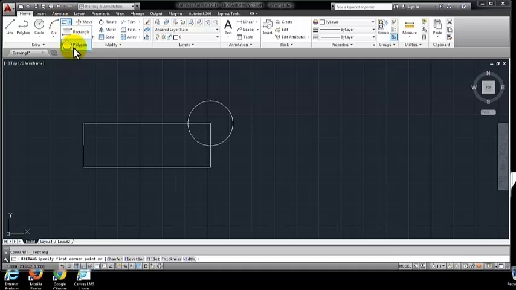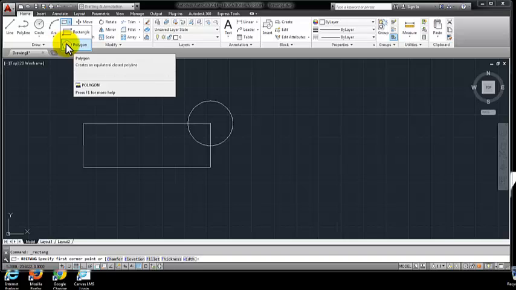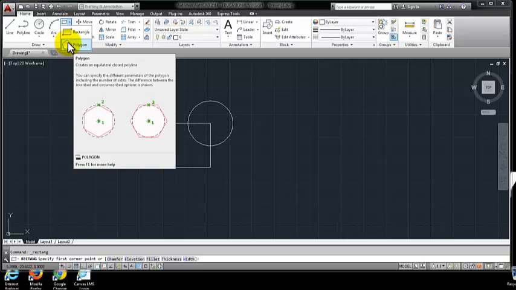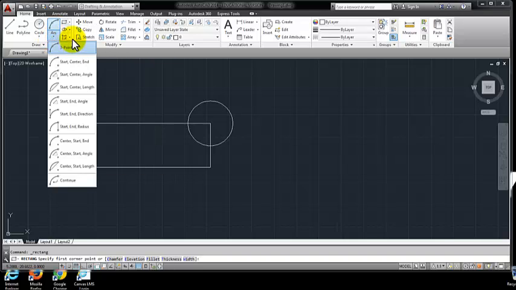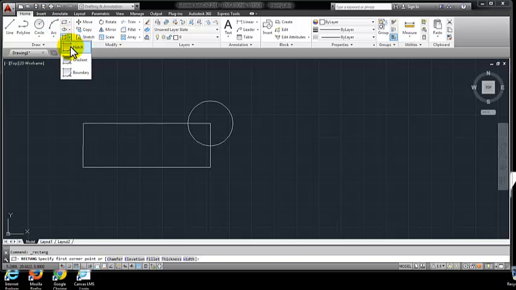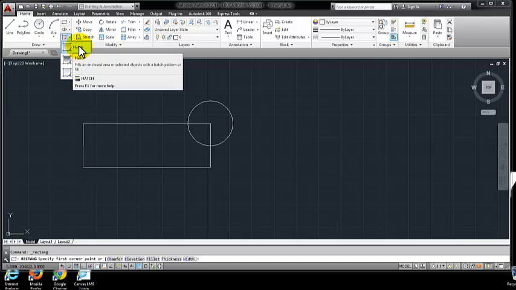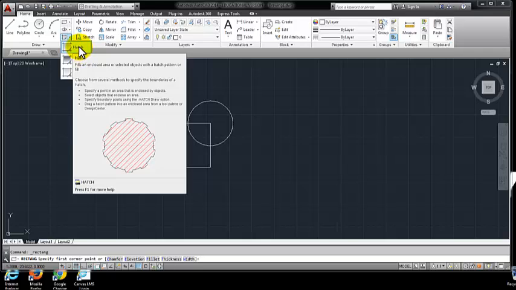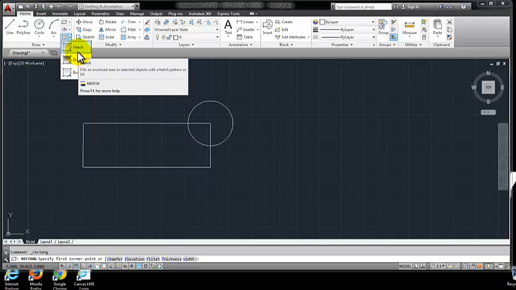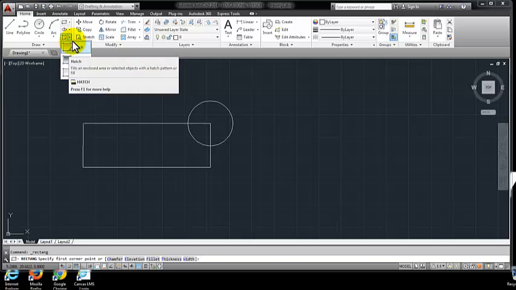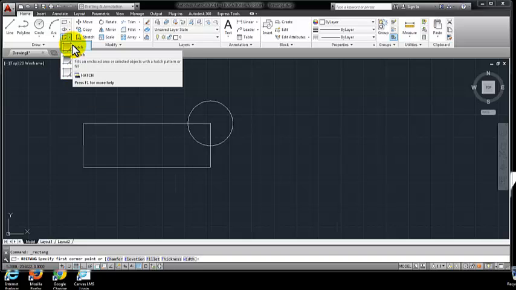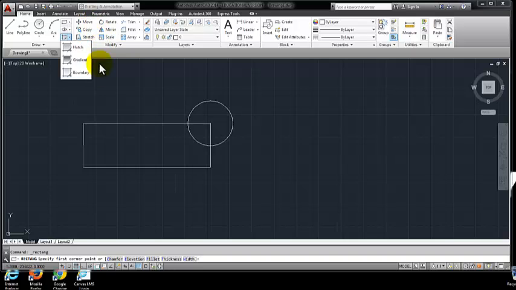These are going to be the rectangles and polygons. I will show you in a future video how to use a polygon command, and towards the end of the first section of my tutorials, I'll show you how to use the hatch command, which is actually pretty fun, pretty interesting, which will fill in an area. A lot of people use it for building materials like concrete, wood, to give it a grainy look or whatever.